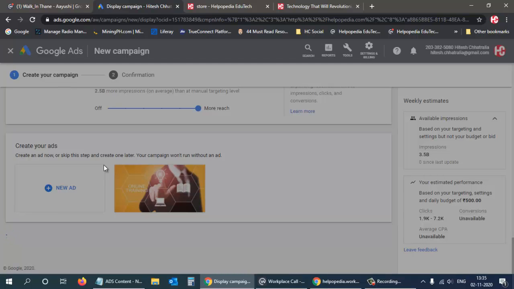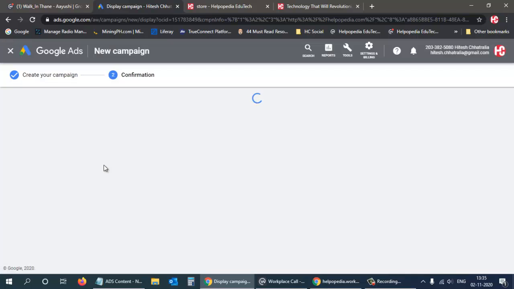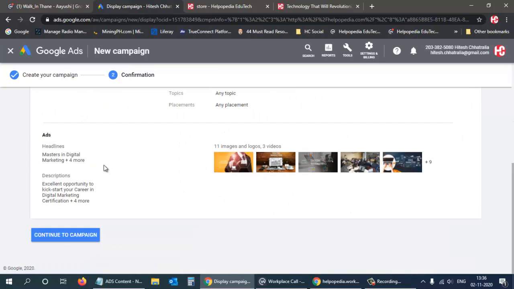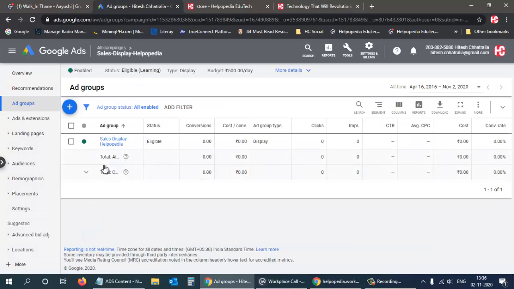So now it is creating the campaign. See, over there we had a lot of things, like a campaign, then ad groups and everything. Here we just have create your campaign and confirmation. So now everything we have selected has come up over here, and then continue to campaign. That's it. So now it is done.